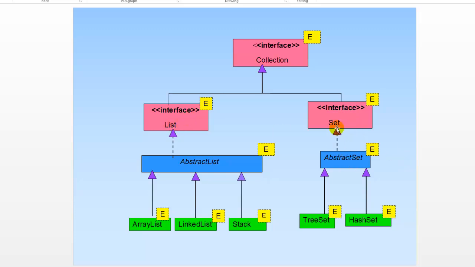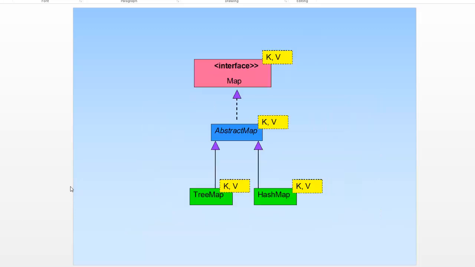Then you have AbstractList, which implements List, and AbstractSet, which implements Set, or not all of it because it waits for the concrete classes to do some of it. But ArrayList, LinkedList, and Stack come from AbstractList. And then TreeSet and HashSet come from AbstractSet. Also, you have Map, which we didn't see before. That is an interface. You have AbstractMap, and then you have TreeMap and HashMap. So just be aware that these are available.